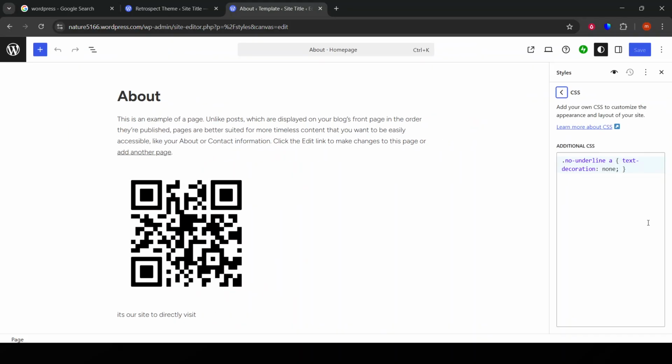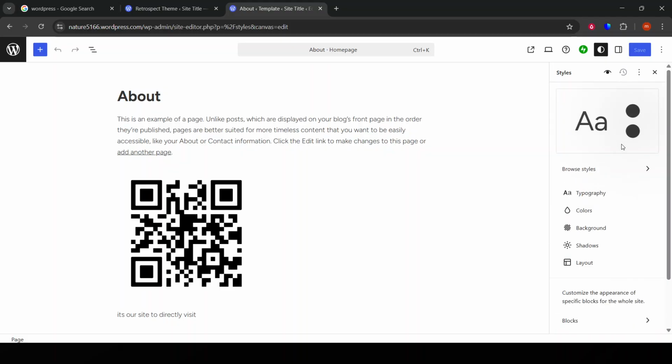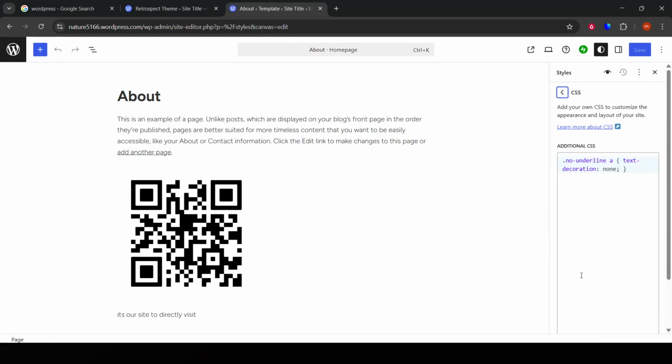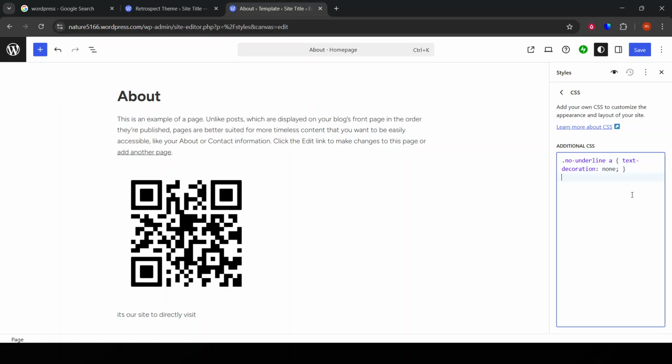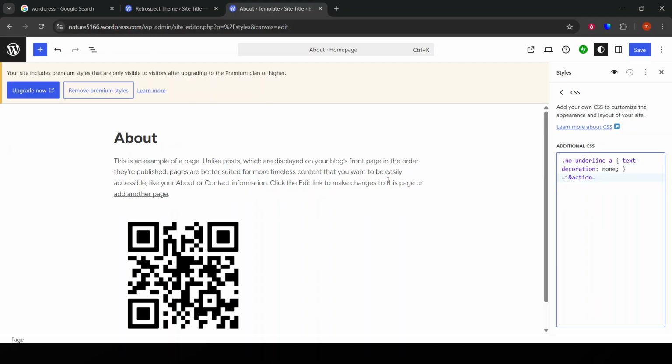When you're in the CSS area, this is where you'll apply the magic. Enter the following code: .page-id-123 h1.entry-title { display: none; }. It's important to replace 123 with your page's actual ID number that you identified earlier. This CSS rule targets the specific page where you want to hide the title and effectively tells the browser not to display it. After you've entered the code, take a moment to preview your changes.